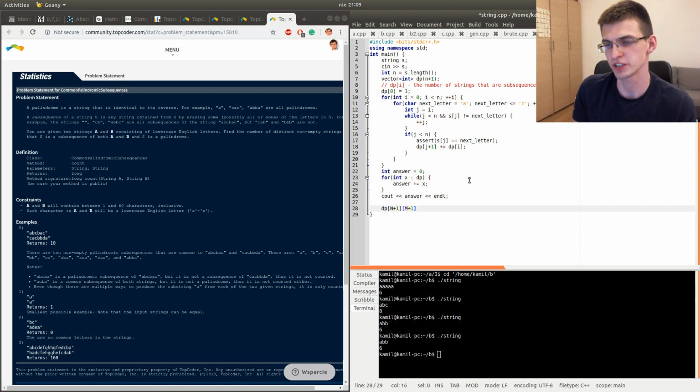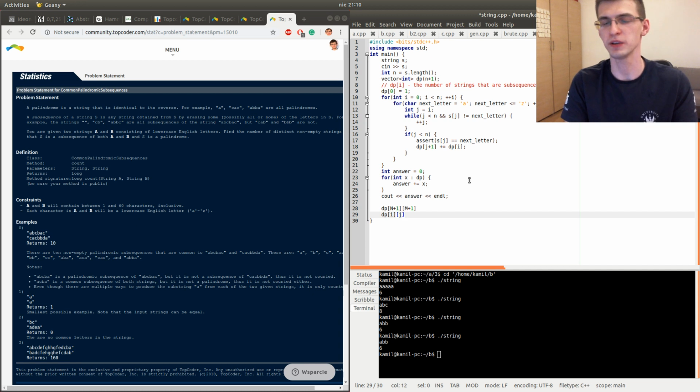We create dynamic programming of n and m, the lengths of the two strings, and we do the same thing. We count strings such that if we run the greedy algorithm for both strings, dp of i j means the number of strings such that the greedy algorithm would get to position i in the first string and j in the second string, and the same algorithm will work.